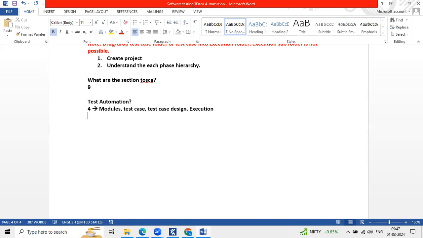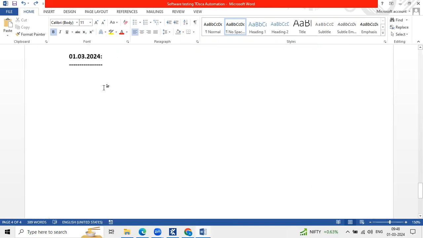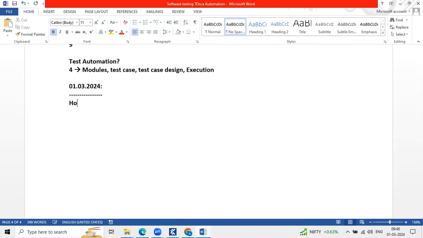Okay. Now I'll give you an example today, and I'll tell you how to get the requirements through identification mechanisms. First point, how do we get a requirement? We are all automation test engineers, right? To work on automation, someone needs to assign some work to the automation department, right? Correct.